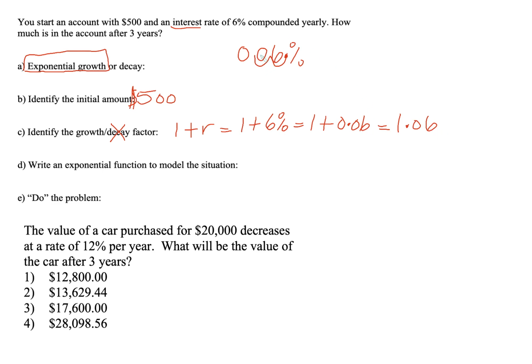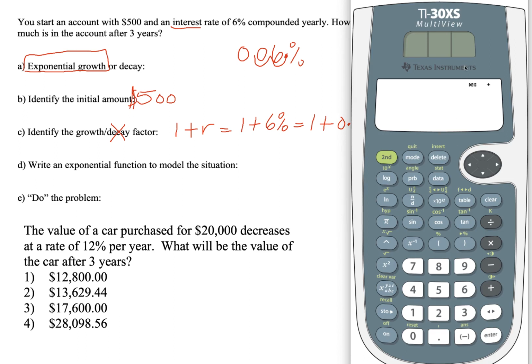If you're not comfortable with changing your percents, moving the decimal point to the left, you can use your calculator. Remember, 6% means 6 over 100 because percent means per 100. So if we put 6, N over D, and 100, we go to the right and we hit enter. Notice it changes it to a fraction in the reduced form. And to get our decimal, we need the toggle function. You press the toggle, you get 0.06. Now this is only if you're on the calculator section.